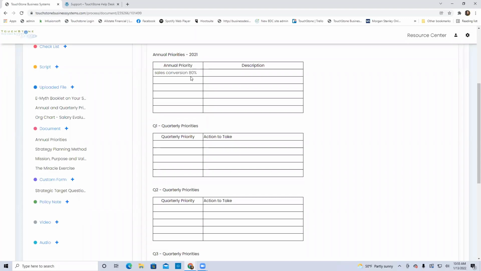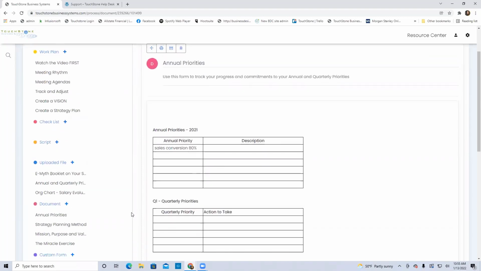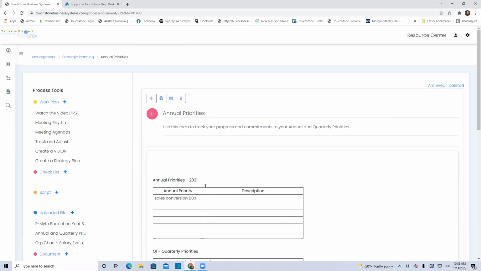Well, that's all process documentation. So the action to be taken a lot of times is go into TouchStone and start documenting that process, analyze it, talk about it. So this is the strategic planning process, and there's a lot more to it than just what I've highlighted, but I think this is the end result you're going to get to with listing out the priorities and then tracking your progress towards them.